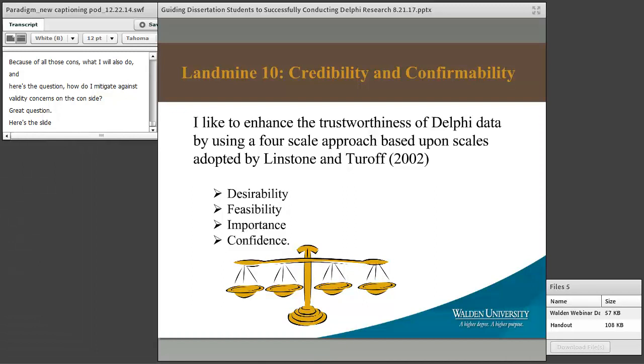And in this case, we don't use importance and confidence for the data reduction, but we do use it as a measure of qualitative validity. We ask the participant to rate, again, strongly agree to strongly disagree, the importance of each item and the confidence that they have in the accuracy of the information that they are reporting. We also will send out the final results of the study, and with a single Likert item, we will ask the participant to rate their confidence in the overall results of the study. Those are two ways to do some mitigation.